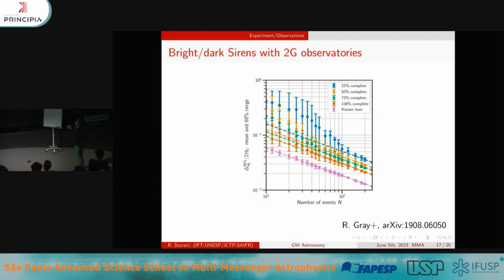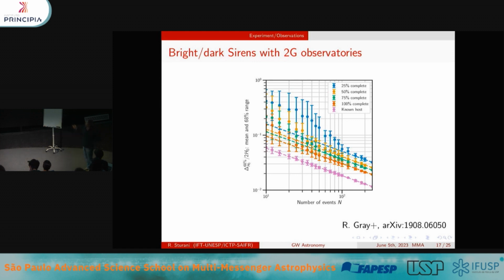So if you say that the galaxy catalog is 75% complete, 50% complete, 25% complete, of course the error increases. You cannot have all of them if you don't fold in the information at the beginning. So this is a kind of projection. Now we are basically here with the error. This plot starts with one detection with electromagnetic counterpart and 10 binary black holes with some reasonable sky localization and with galaxy catalogs which are reasonably complete, but not 100% complete.